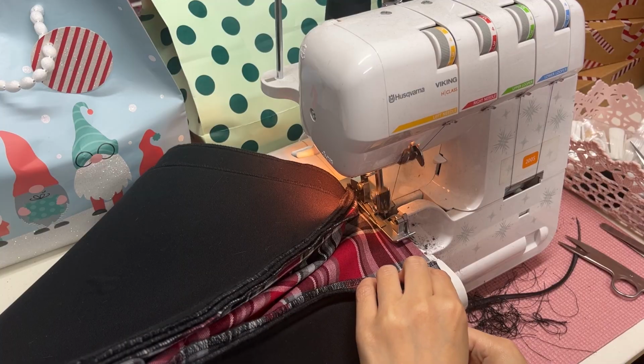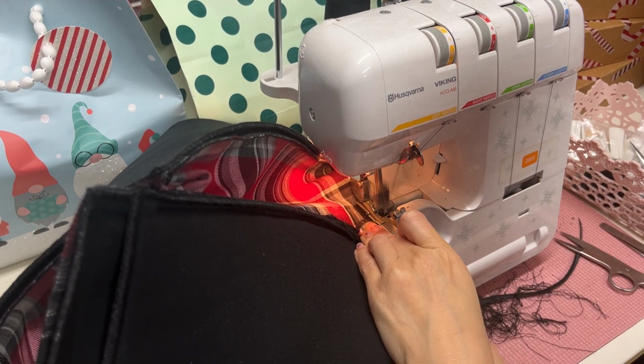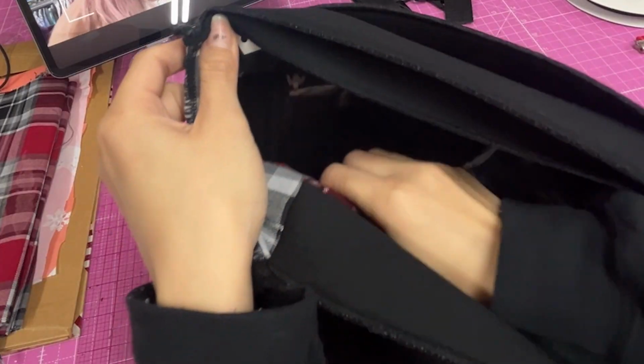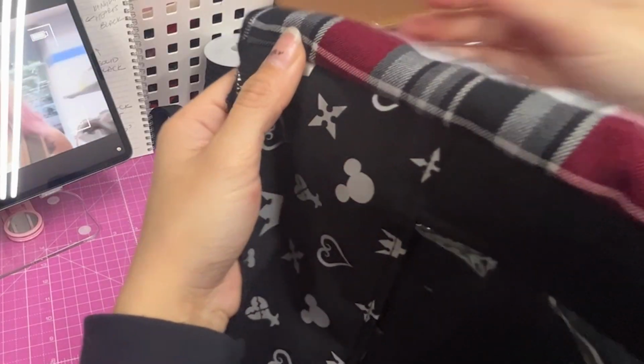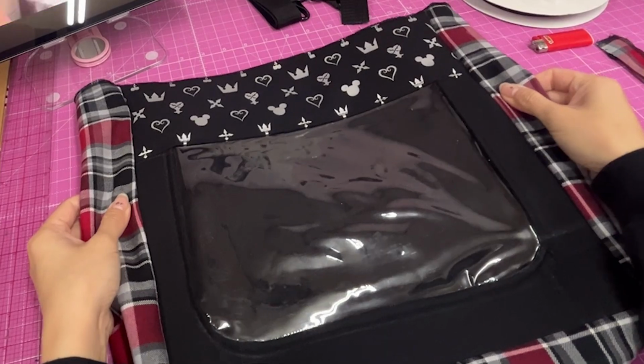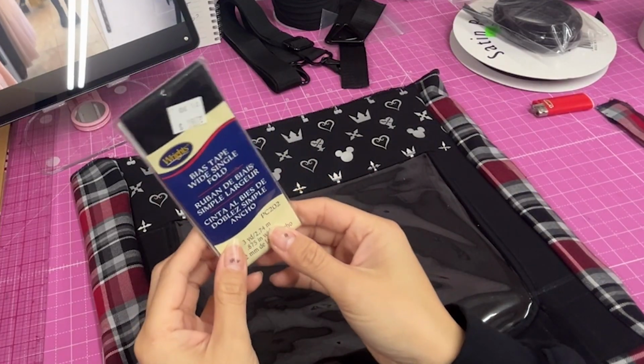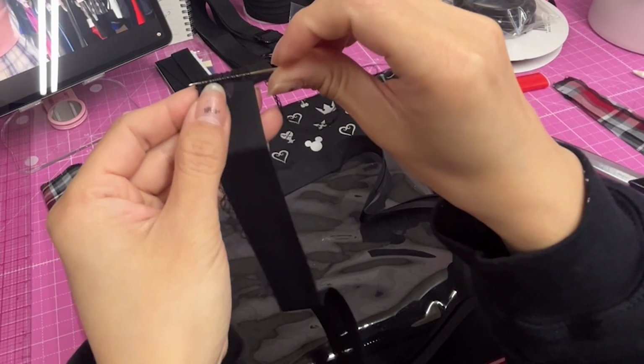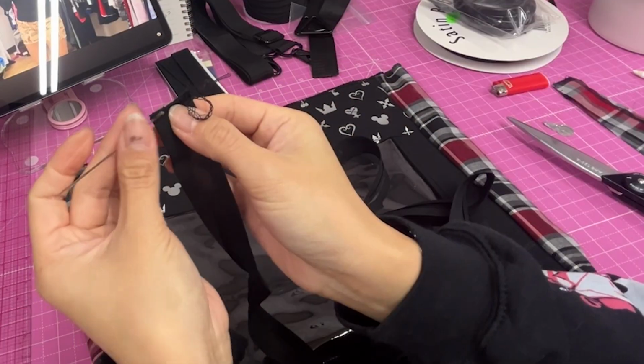The plaid fabric was a bit too long, but better to be too long than too short. I cut the excess and overlock the top. After turning the bag right side out, I was excited at finally seeing it come together. When starting off, it was an easy project in my head, but actually going through it was more challenging than originally anticipated. To finish the top hem of the bag, I will be using 1-inch single fold black bias tape.